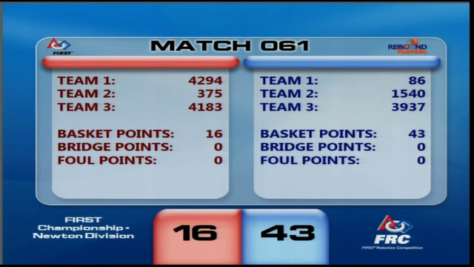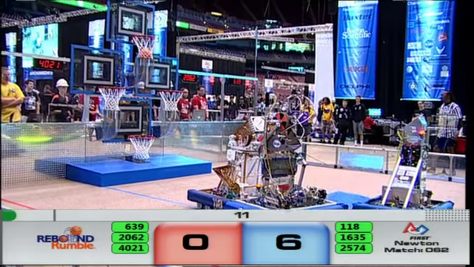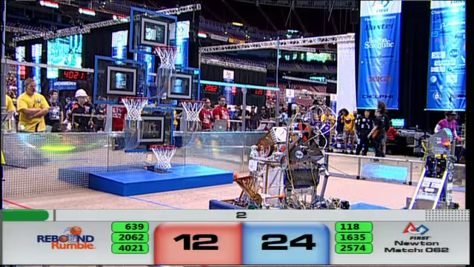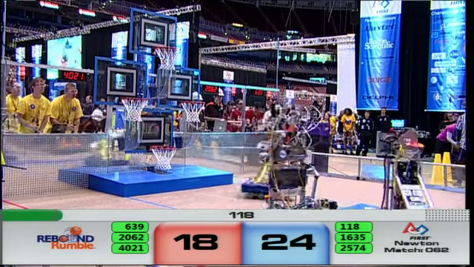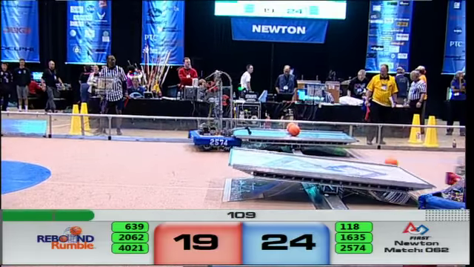And your final score in match number 61, Red Alliance 16, Blue Alliance takes the win with 43. 3, 2, 1, go! And in hybrid mode, Team 118, the Robonauts, striking first. They're now being fed by Team 2574. Shoots them both, those shots going wide, looks like, for Blue. And as human players take the controls, Red Alliance 18, Blue Alliance the advantage at 24 points.